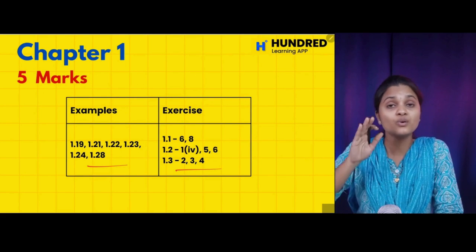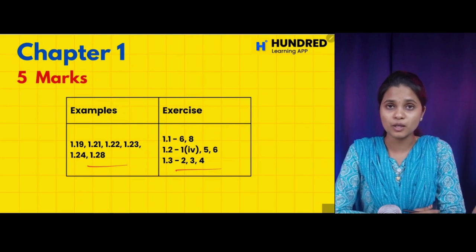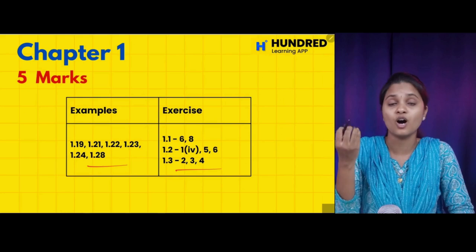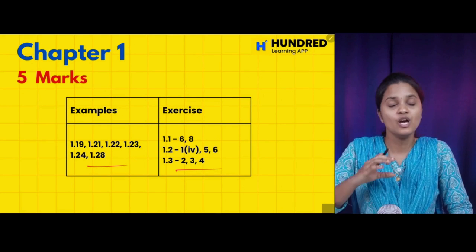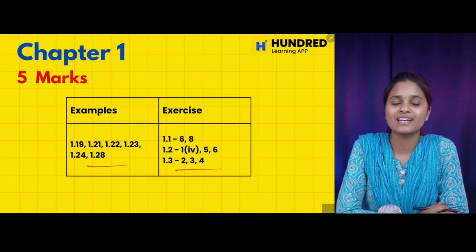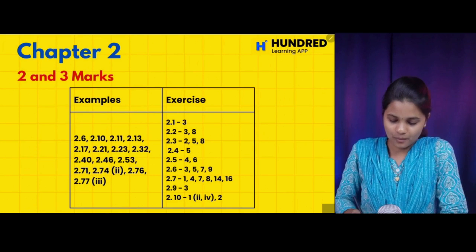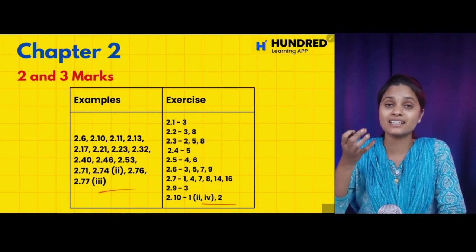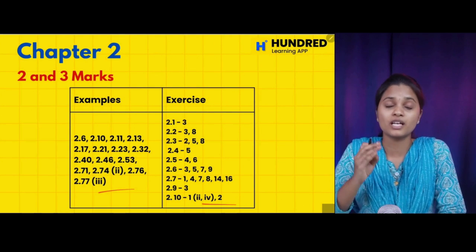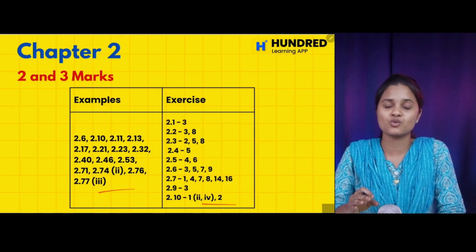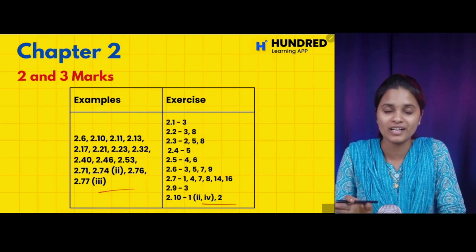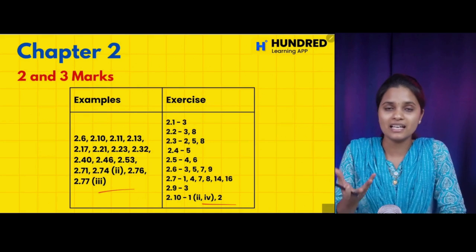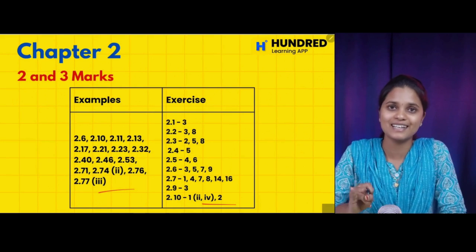This is a public exam. If you have any questions, you can do it. So in the last exam, public exam — halfway, quite the way. If you are ready, you can score full marks. So you have to start with the target. Next chapter 2 — there are 2 and 3-mark questions. Examples and exercises — these are very easy exercises. The integral calculus is very difficult, so there are types and formulas that you can learn clearly. There are type 1, type 2, and type 3 — up to type 7 — you can learn all types. Here are the maximum formulas; you can revise them. The integral calculus is an important chapter.